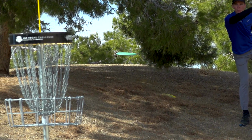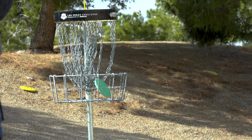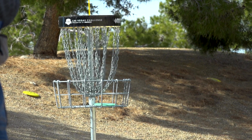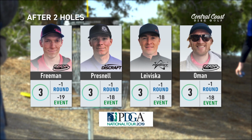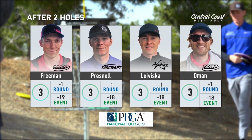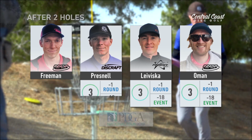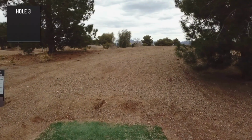Okay, look at Prezzi's very aggressive spin putt, which you develop when you play in the wind a lot, which I think he does. Here, just depending on which way the wind's going, that spin putt really comes in handy. It does. There are all those birds for the gang. Nice way to play hole 2.